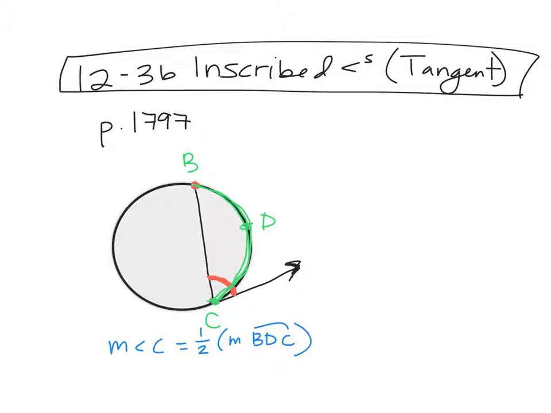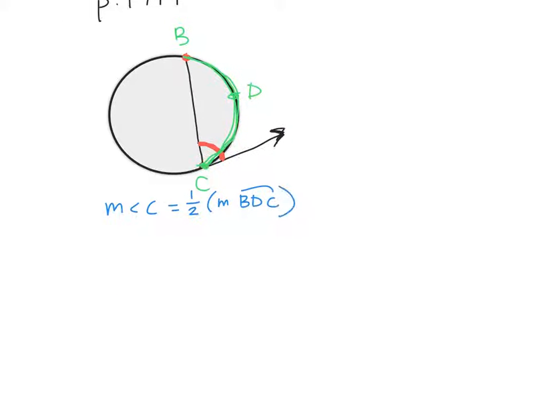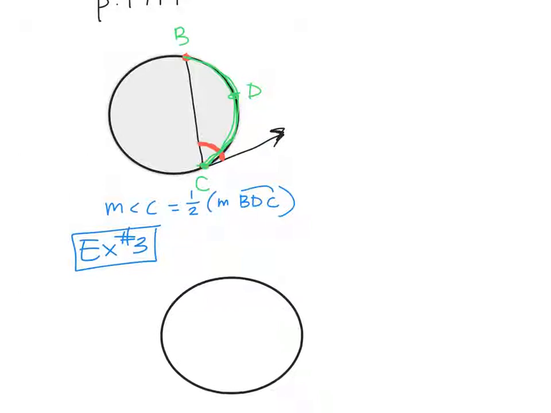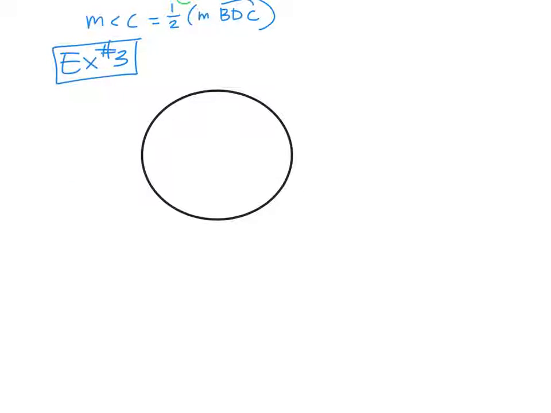Okay, so I'm going to give you just 2 problems like this, and if we need to do more, I can do more with you individually, but this is what you're going to be doing with it. This is like example 3, just continuing from our last one. So if I give you a circle, and we have a tangent line here.